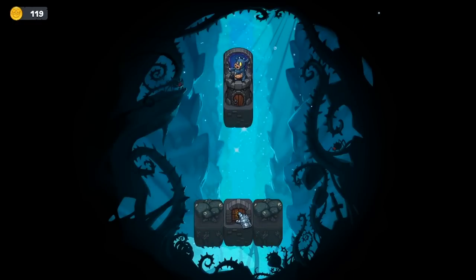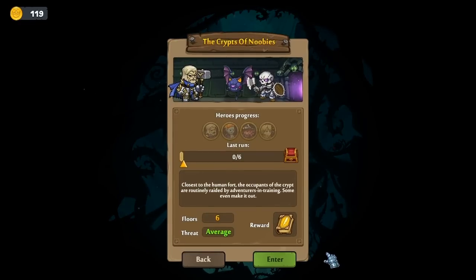Alright, so we start here at our very first dungeon. This is the Crypts of the Newbies. Closest to the human fort, the occupants of the crypt are routinely raided by adventurers in training. Some even make it out. So our reward will be this nice little book over here, which is a Tome of Knowledge. Tomes of Knowledge are very lovely. We'll explain that later when we hopefully defeat this little dungeon here.